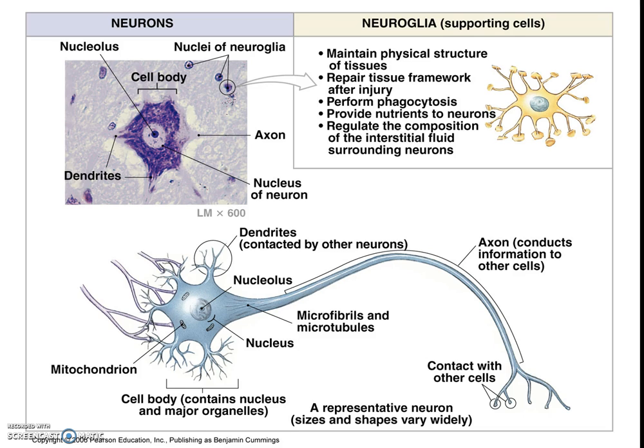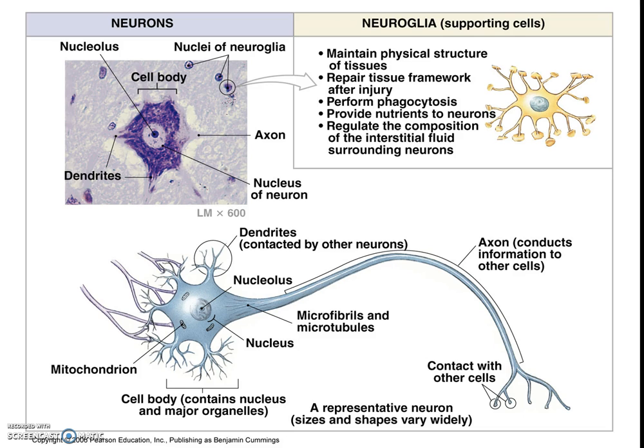Now, in order for them to be able to do their job, they have to have another type of nervous system cell called a glial cell or neuroglial cell that is a supporting cell. Normally, there's actually more neuroglial cells than there are neurons. They actually support the neurons. There's different categories of the neuroglial cells, but they do several jobs. As we see here, there's usually more of them, and they're all around the neuron, so they help maintain the actual physical structure. They can actually help repair the tissue if there is some sort of injury.